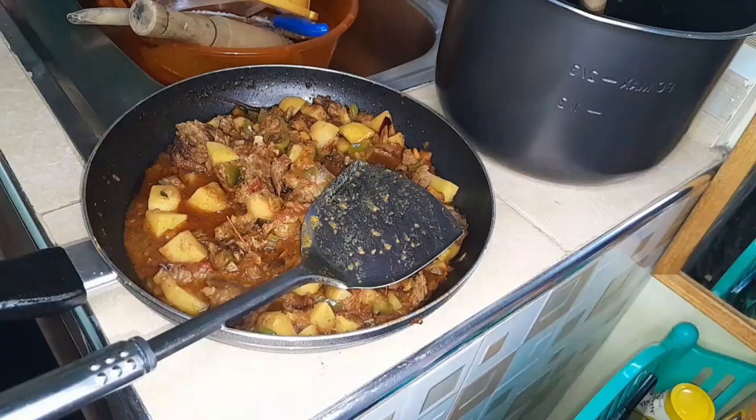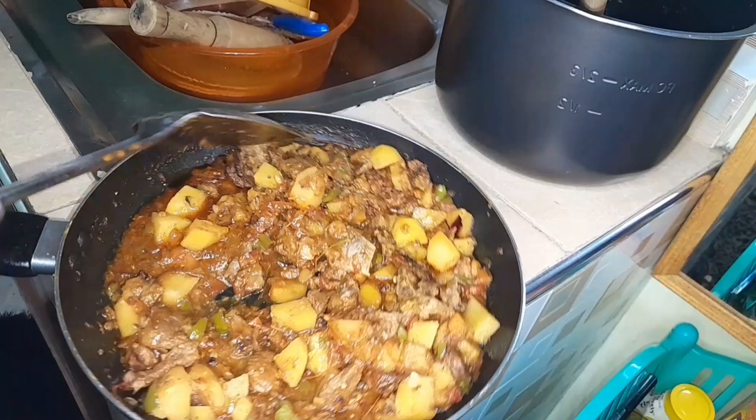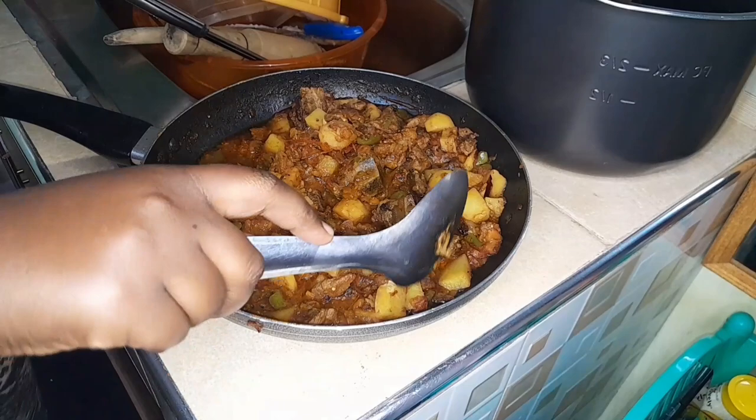Guys, this is how my meat turned out. It was so delicious, so yummy. But I'm going to serve it and enjoy.